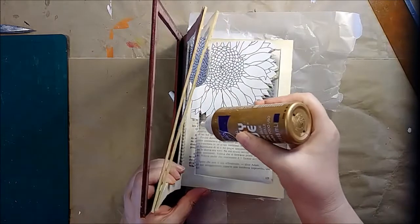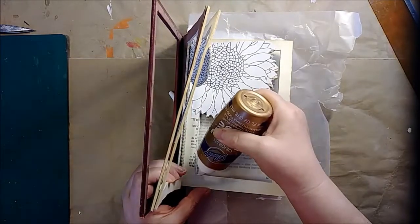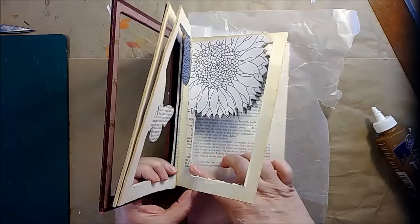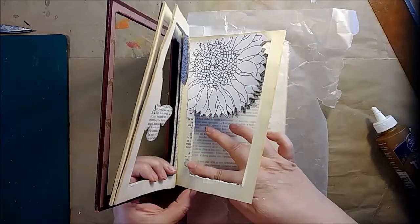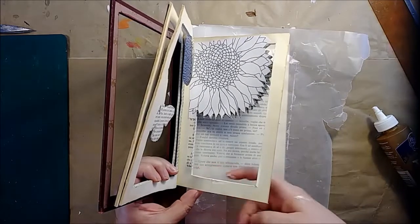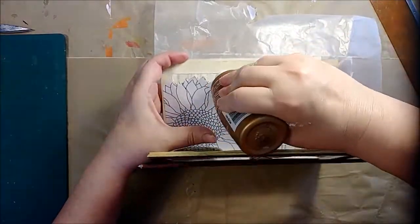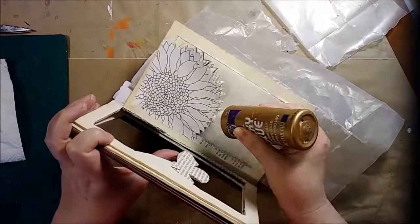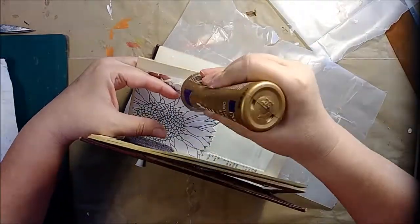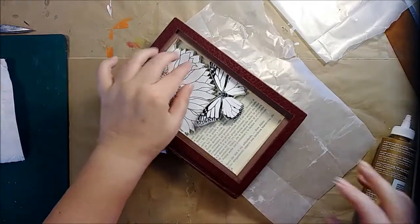So now that this is cut, I can do the same glue job that I did on the other layers, which is applying glue and then dragging my finger across it to sort of push it into the cut pages. And I'm going to do that on all of the straight edges first. I think I'm going to leave it at that and let the rest of these pages sort of flutter up a little bit.